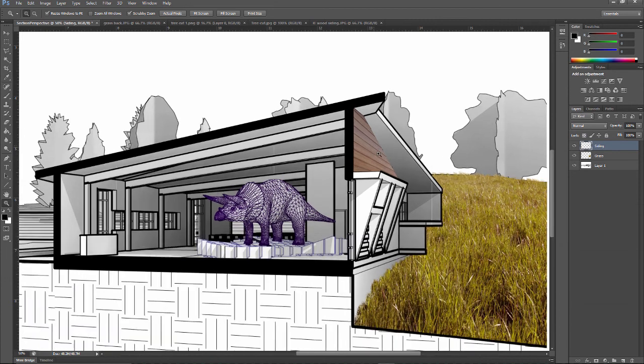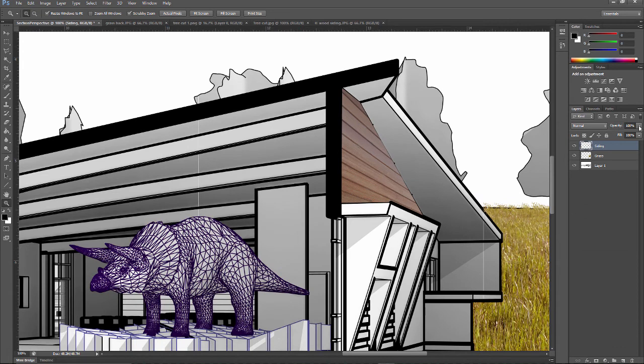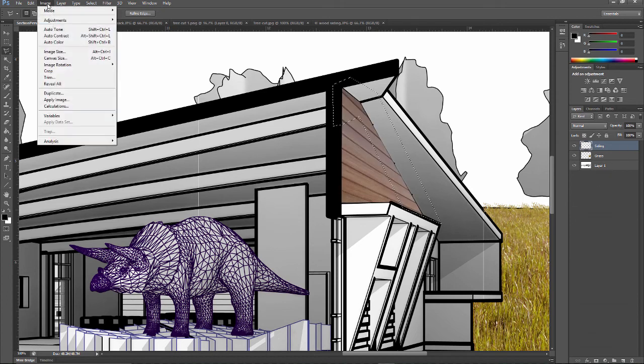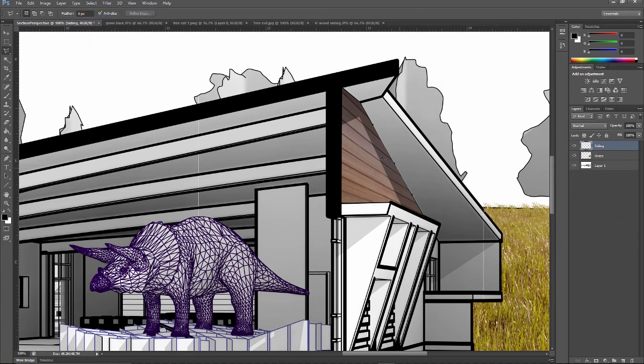Scale wise, that might be just a little bit too big. Those look like they might be 12-inch planks, something like that. But again, you're getting the idea of how to apply that. Now, one of the things you'll notice is I did lose my shadow that was cast by the overhang, by the eave on the roof. So there's a couple of really quick tricks I can do with that. The first one is, again, I can use my polygonal lasso and really quickly select that shadow area. Then I'm going to turn my opacity back up, and I can use the selection to adjust only that portion. Drop the contrast just a little bit, drop the brightness, select, deselect to build that shadow in.